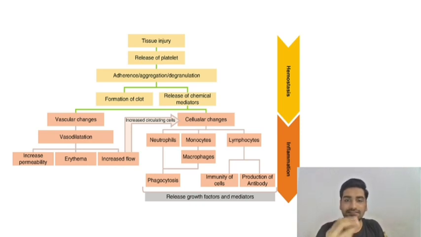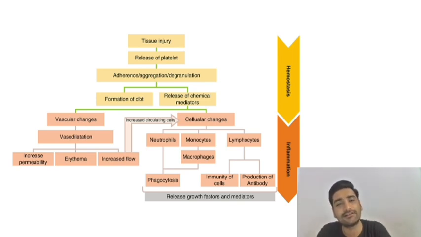The 5 cardinal signs of inflammation are given in the textbook of general pathology, essentials for dental students, on the very first page of the chapter on inflammation. There are 5 cardinal signs, that is rubor, calor, dolor and tumor, and the last, fifth one, is loss of function, right? So these are the five cardinal signs, from which erythema, that is redness in the area.